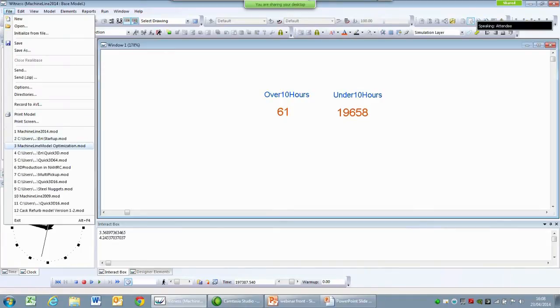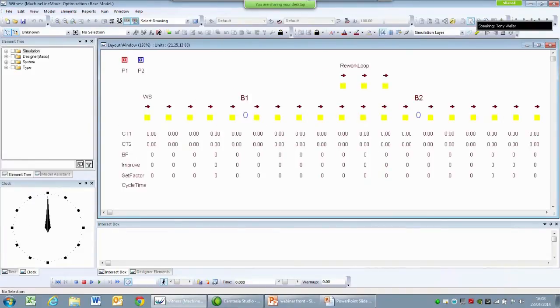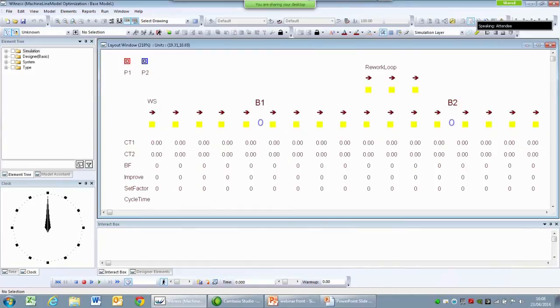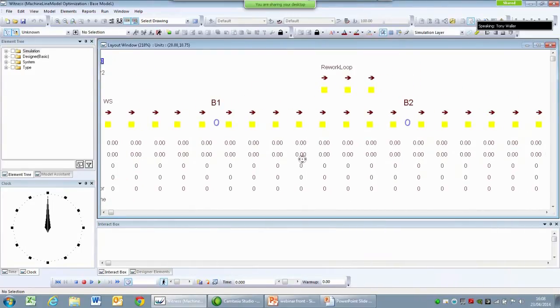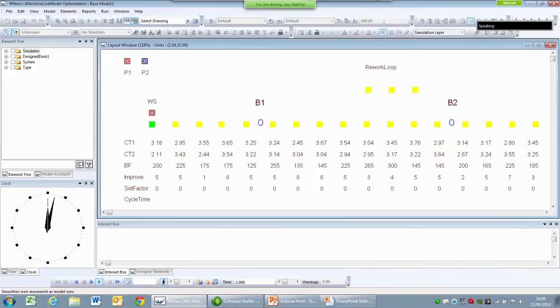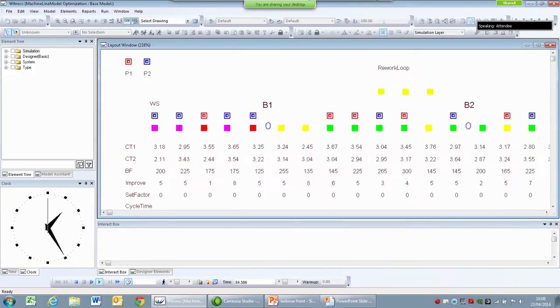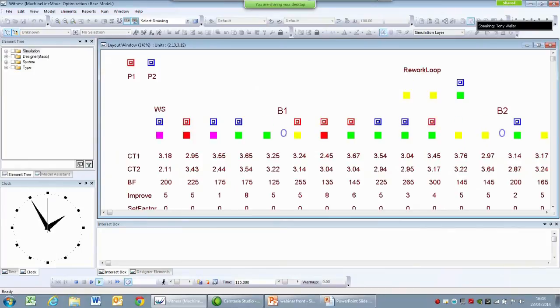Now I want to move on to an optimization example, and this is the model I want to use. This model needs quite a bit of explanation to show you how it's set up. Essentially it's a sequence of 20 different operations, and I'll set it running. Down this line we are putting two different parts, P1 and P2.